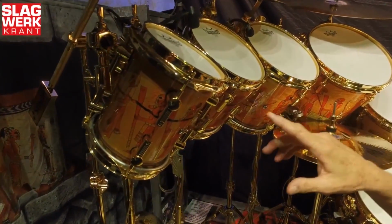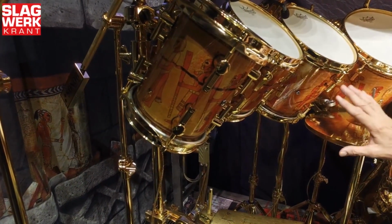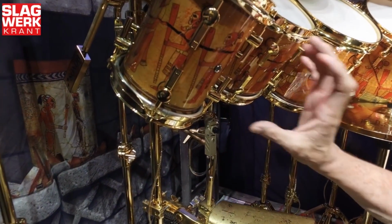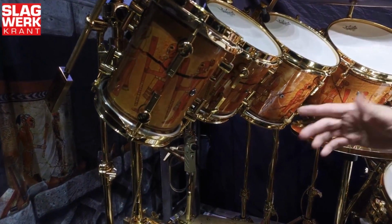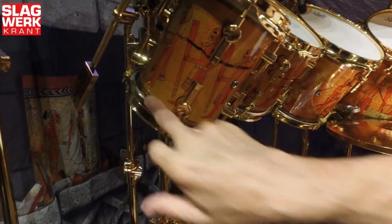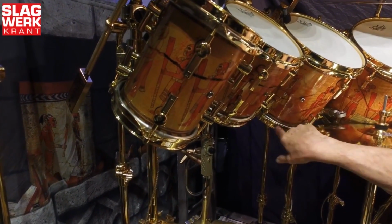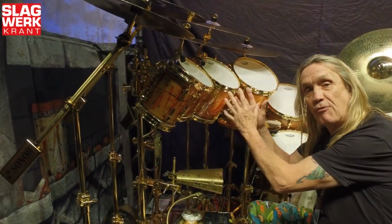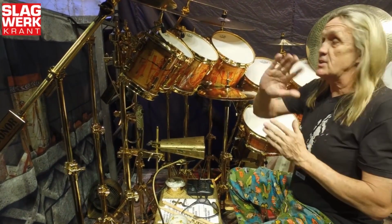Now, before I explain the sizes, I'd like to explain the artwork. The artwork on each drum is the same image, but they're different in as much as the respect that I was trying to interpret. Each of this artwork was found in a different ruin around the world somewhere. So, for instance, see this line here? There's a line on the next drum that's slightly different, and then there's chips. It's hard to really see it, but there are chips out of the chevrons that are on top and bottom of the drum that basically represent the different scarring. There's different scarring on each of the artwork, so they're all different. The bass drum artwork is the Mayan calendar, which I'll have on my gong, which we'll get to in a minute. But anyway, let's start with the drums.